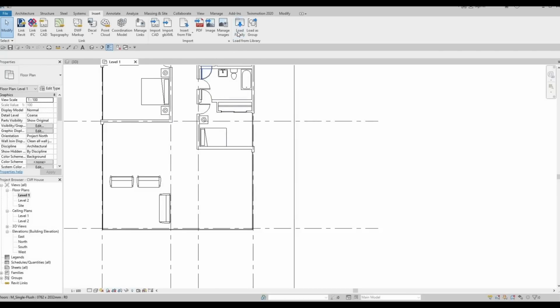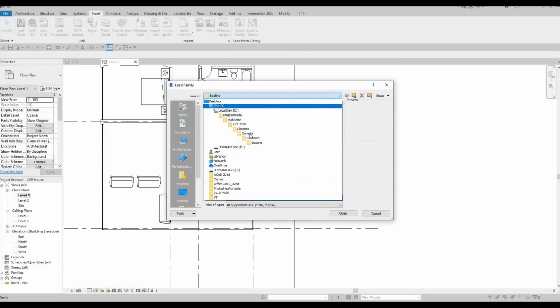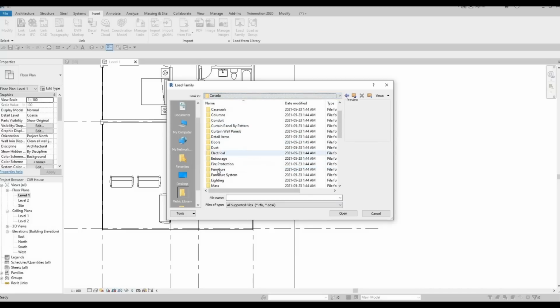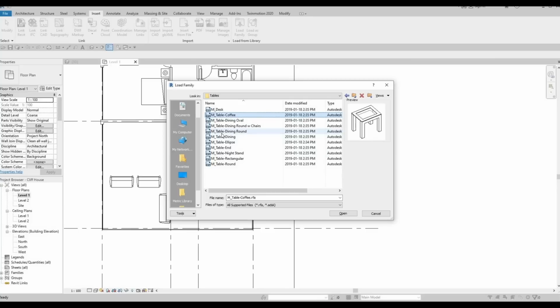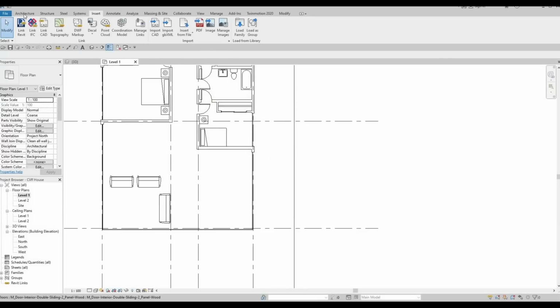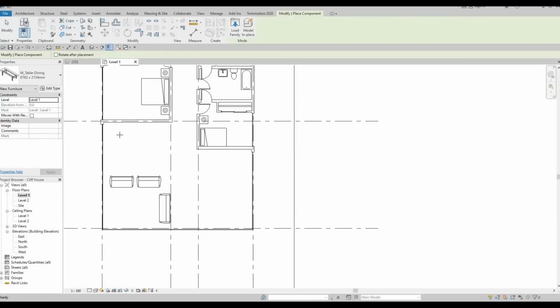I already loaded that, but what I'm gonna do is load the tables first. So under furniture, just go to the tables, and we could load the coffee table and then the dining table. So let's load both of these. Just hold the control button and you'll be able to select multiple objects, and then click open and go back to architecture, and you can load this.